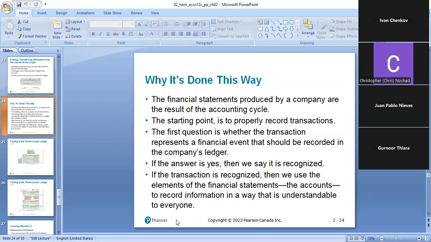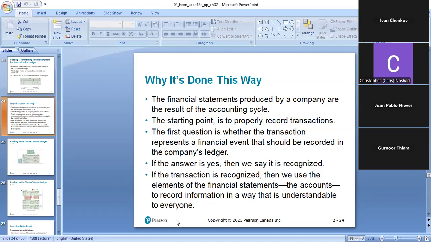For example, the owner of the company bought a diamond ring for his fiancée for $50,000. We have the receipts from Cartier. We have the name of the item. We have how many carats the diamond ring is, what the quality of the diamond is, what the clarity of the diamond is, everything.